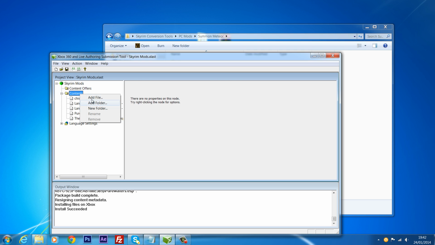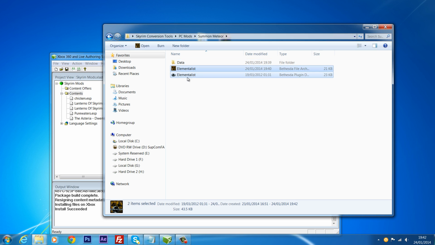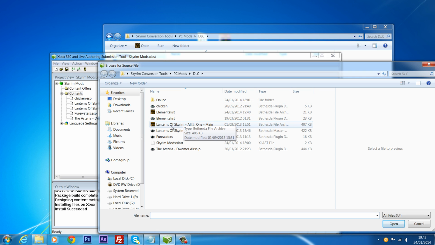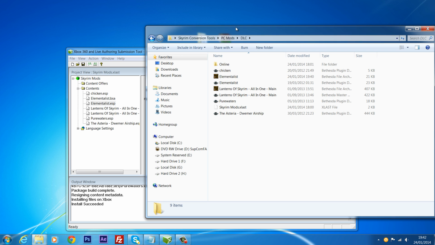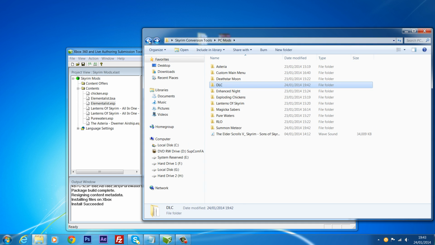So now we can add these two into our xlast. So right click on contents, add files. Oh, I need to put these in the DLC folder first. Okay, now right click, add files, and elemental list. And elemental list, so the ESP and the .bsa we created go in there, and that's us converted that spell mod. So yeah, all you have to do is test on local Xbox, and that should all be working now.